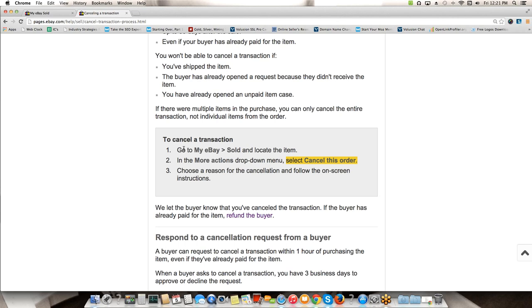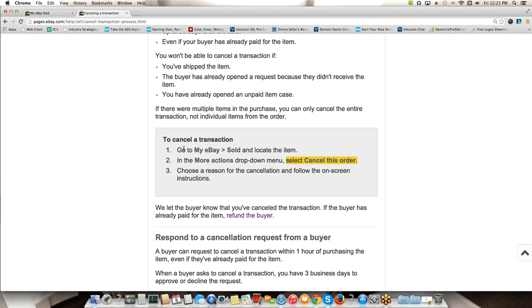Okay. So at that point, the buyer then can respond back, and they can either accept the cancellation or reject it. And in most cases, it's very rare that a buyer would reject the cancellation. So they'll probably just accept it. And then what will happen is eBay will refund those final value fees. They'll automatically deduct that from your invoice that month, and then the deal's done. Okay. So that's kind of the process that you'll go through.